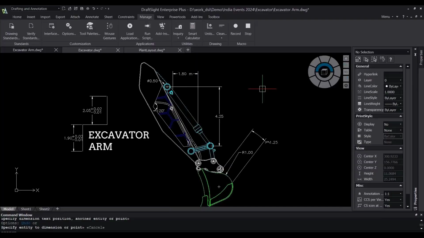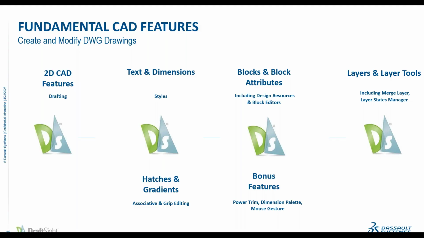Okay. So these were the fundamental features that we have in DraftSight, the features that we require in our regular day-to-day life to create those drafts. Starting, we saw dimensioning, normal dimensioning schemes, then the design resource, which is something that you can use to reuse your existing designs. Then we have the block, the layers, the hatches. Then in the end we have the gestures and the smart dimension, which is something specific to DraftSight, and mouse gestures, which is something specific to DraftSight and really useful in increasing your drafting speed.